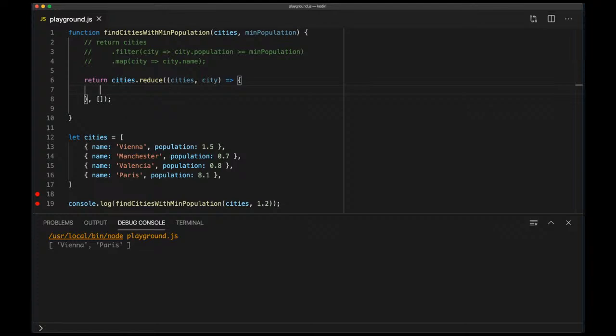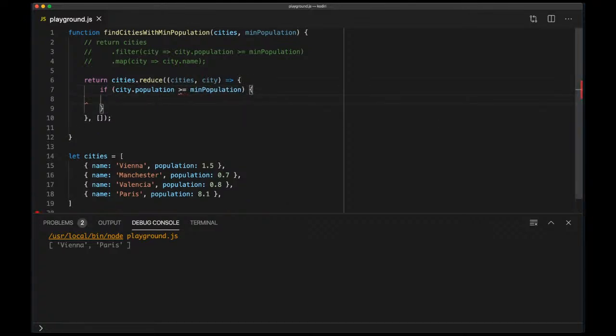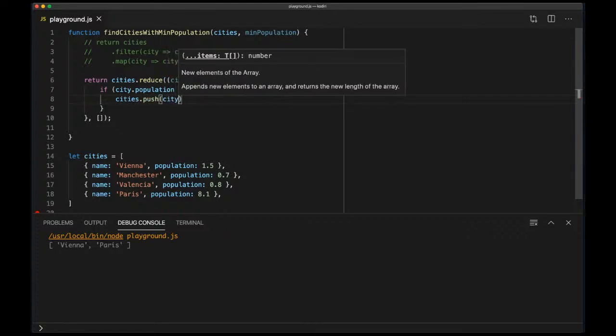And now what I can do is, if city.population is greater or equal to mean population, so the condition is obviously the same, then cities.push(city.name).